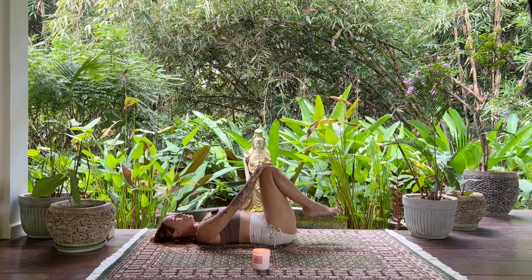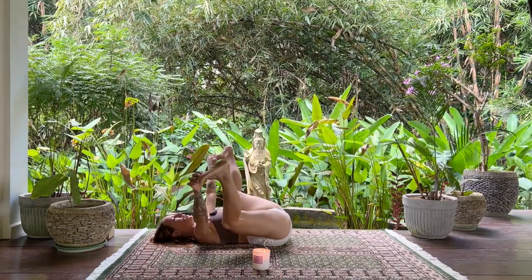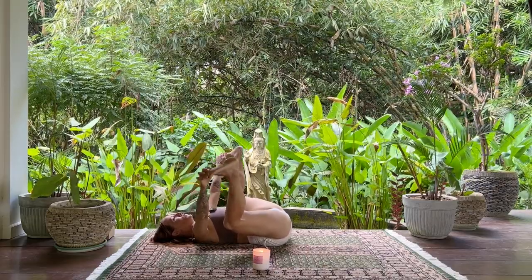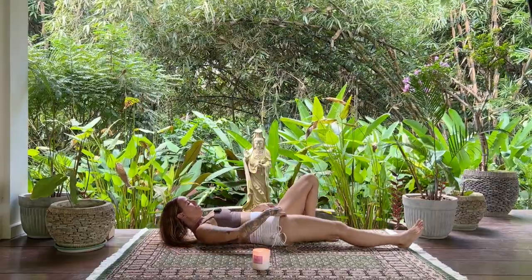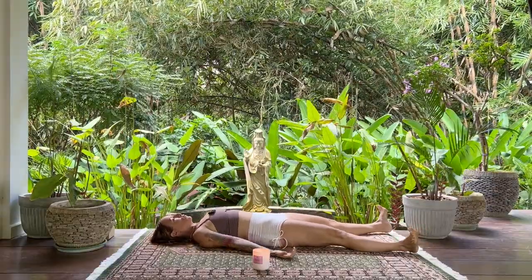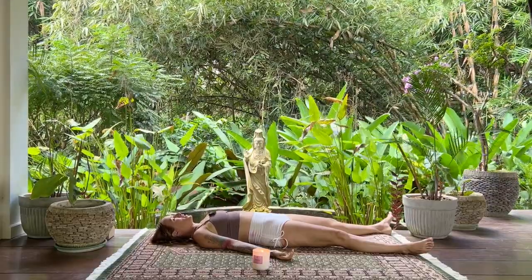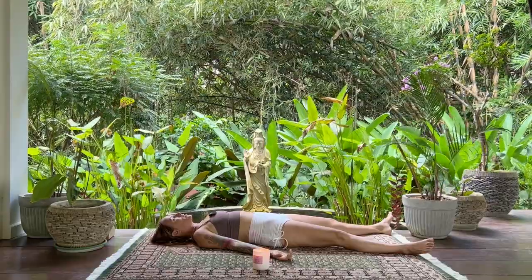If there's any last little gesture you would like before Shavasana, please feel free to add any additional stretch or movement. Personally, I can already feel a downward descent. It's yummy. So when you're ready, you can stretch out your limbs and just lay down on the floor, maybe with a blanket over your body, as we enjoy a couple of minutes to rest and fully soak in the goodness of this sweet, gentle practice.